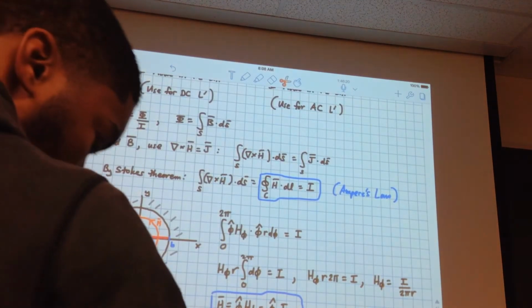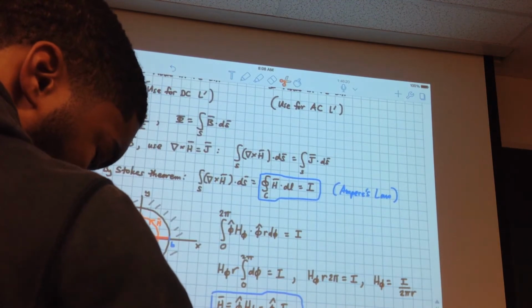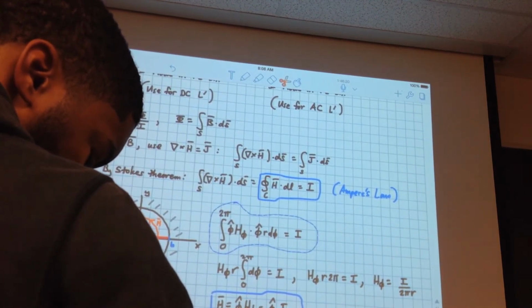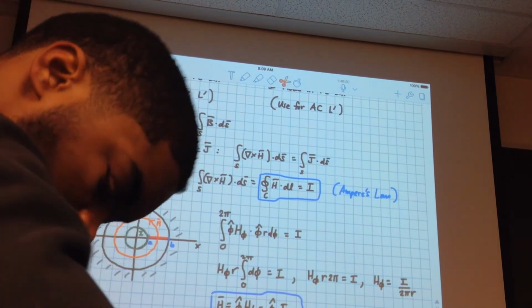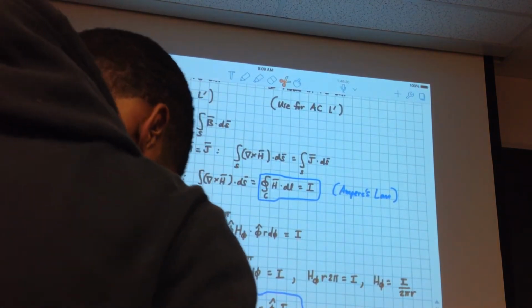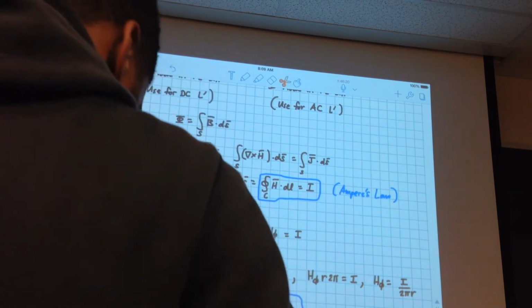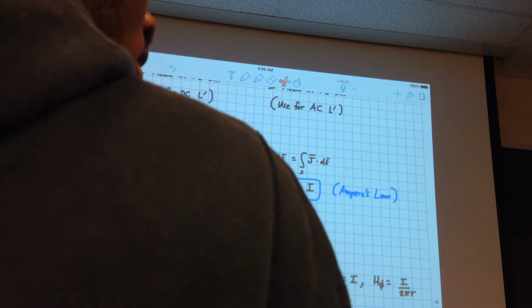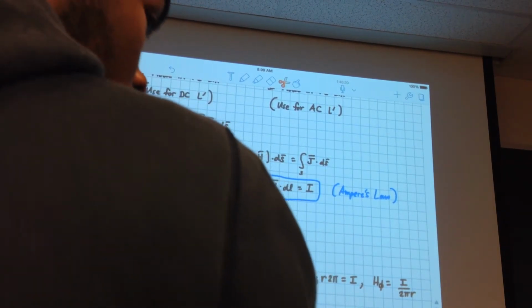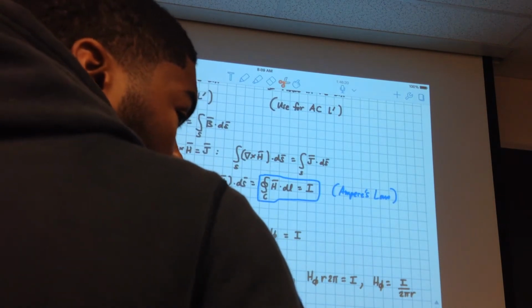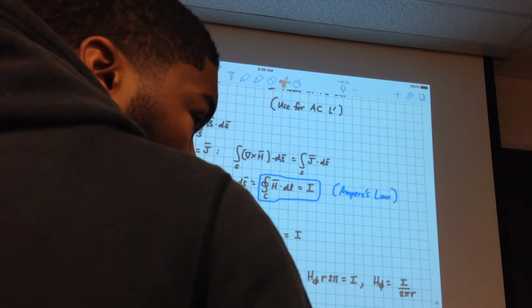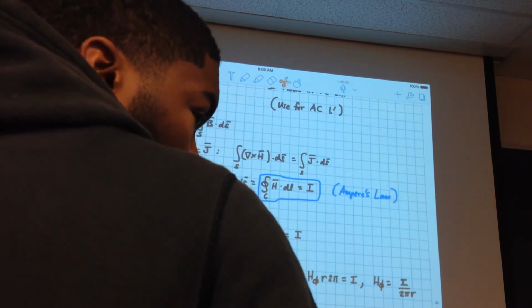We argue it's constant over that contour. That allows us to do something very similar to Gauss's law in electrostatics. We apply Ampere's law, in this case in cylindrical coordinates. So the integral is going to be a contour over the arc, radius rdφ. And then we're just going to put a symbol for H. It's in the phi direction in cylindrical coordinates, and we'll give it a symbol H_φ. We don't know H_φ, but we can pull it out of the integral.